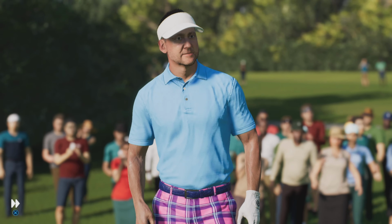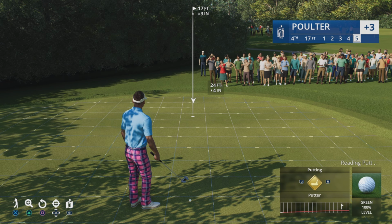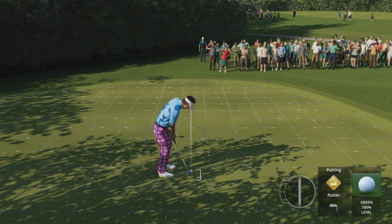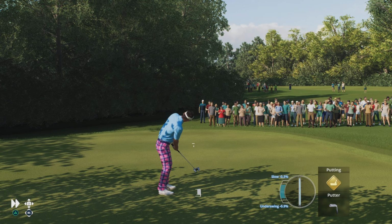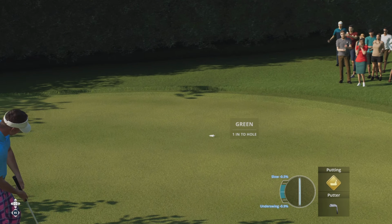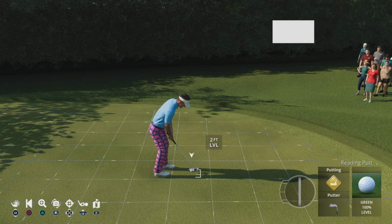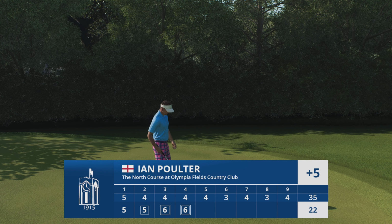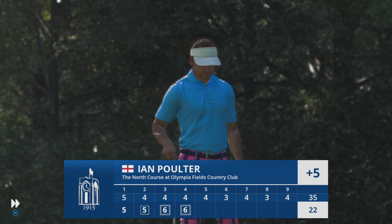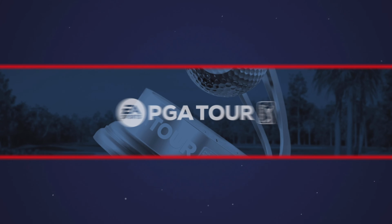I think he was hoping to hole out and save his par, but Frank, now this is trouble. And it's going to take a heck of a putt just to save bogey. Are you kidding me? That looked like it was in. He was hanging on at 3 over coming into this hole. Now it's starting to slip away. With the double bogey, he's at 5 over.